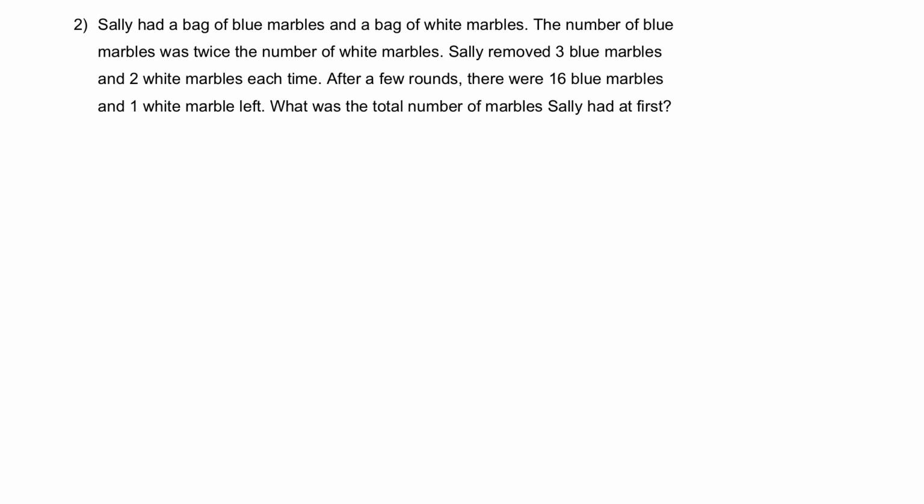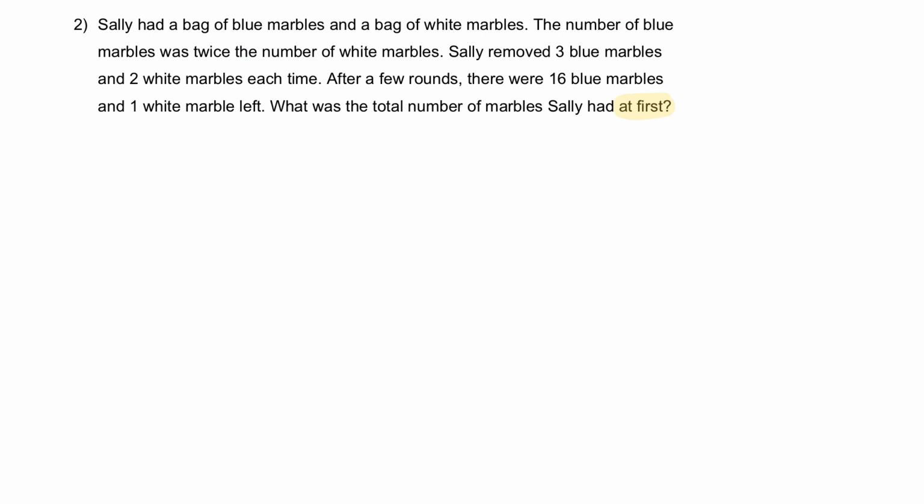First, let's identify the keywords. They are "at first." So usually when a question asks you to find something at first, what you should do is to work your way backwards. You can either draw the model backwards or do your table listing backwards, but the rule of thumb is to start from the last information and work your way to the front.